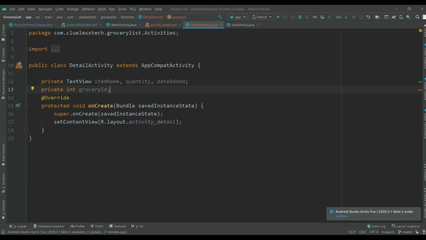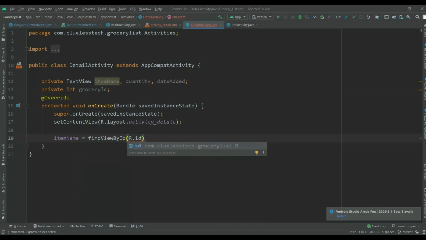Okay, so now itemName is equal to findViewById(R.id.itemNameDetail).